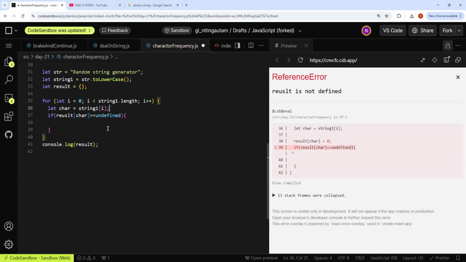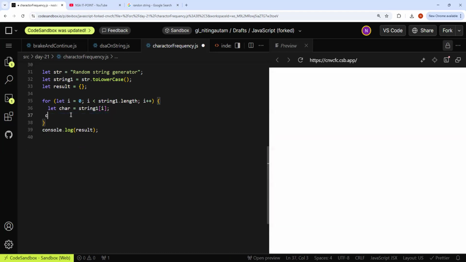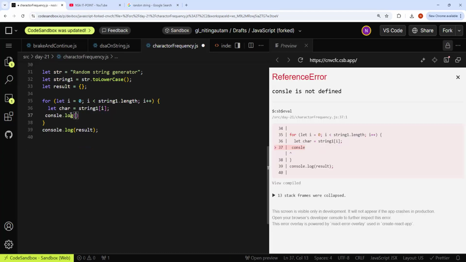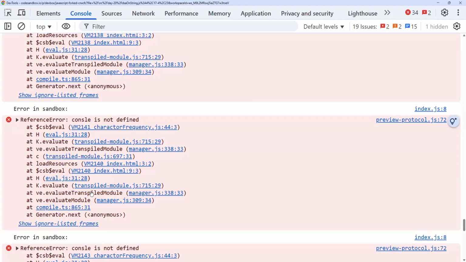I didn't create this first and directly try to access it. Console.log the result of character, where result of character means each character. What will we get in output?